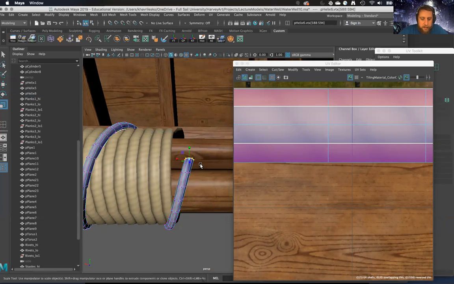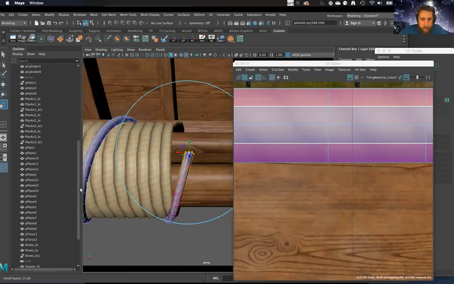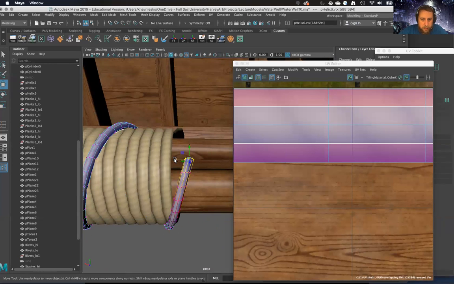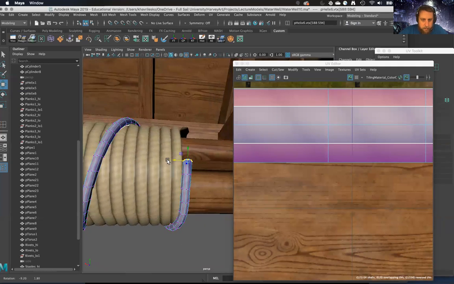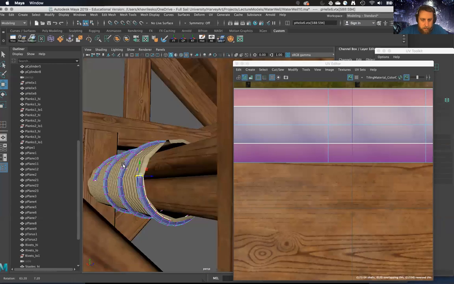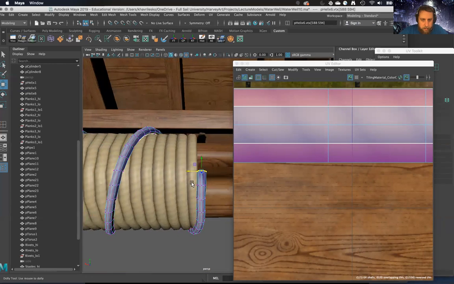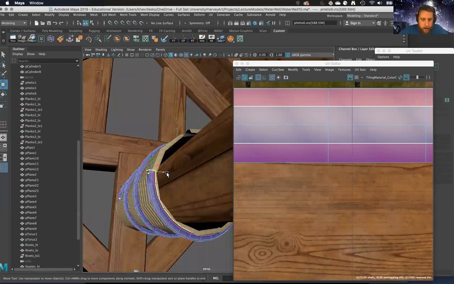We get some vertices here. We'll do like a little soft select. Slide you over here. Let's take the soft select off and line it up. And actually here, let's get that soft select back. And I'm gonna try to bring this guy in like that.